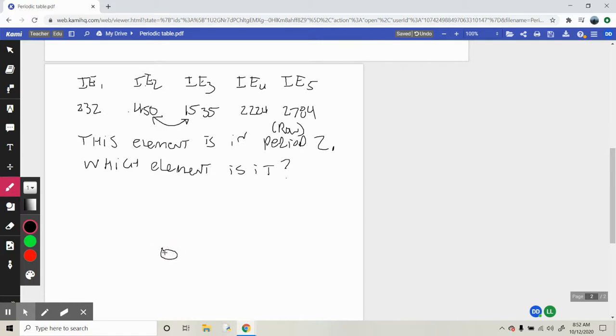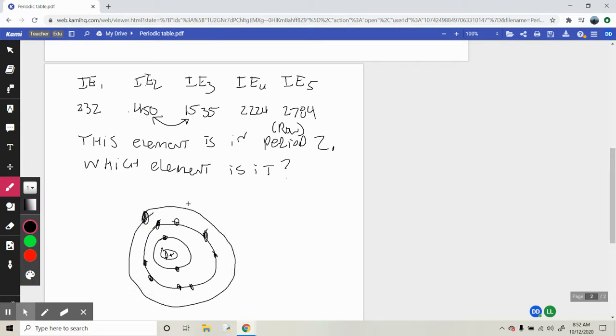So say we have an atom with a nucleus, an inner energy shell, and an 8-electron energy shell, and then let's say it has 2 valence electrons, like I said. If that first ionization energy is small, that means the first electron was really easy to knock out. That first ionization energy took it out no problem. The next ionization energy was a nice little jump, not a huge one, just a little jump. So that second electron was really easy to knock out.